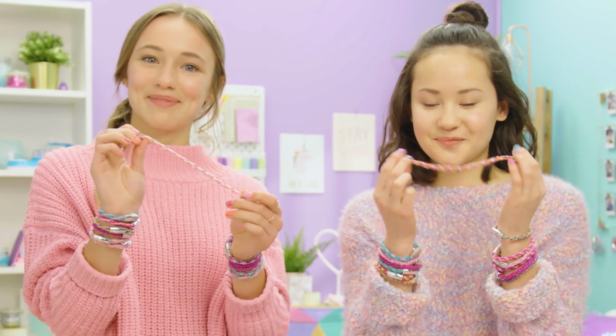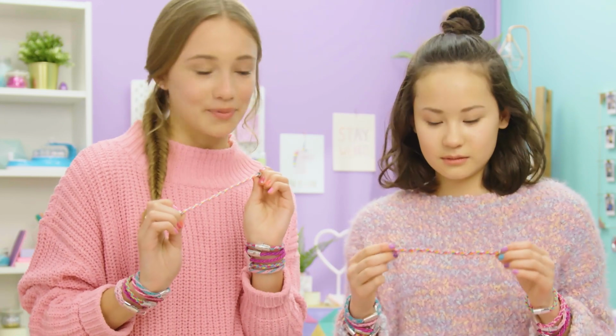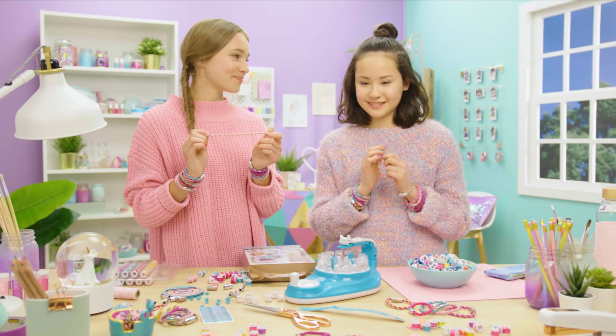These are our bracelets, super cute. Yeah, so this is what unicorn magic looks like. It's cuter than confetti cake, but this is positive pump up vibes.